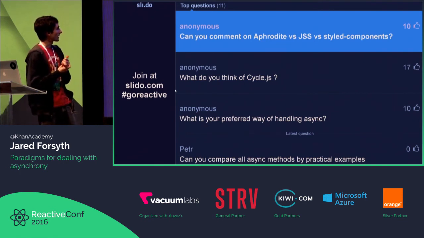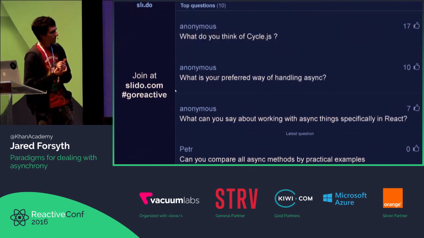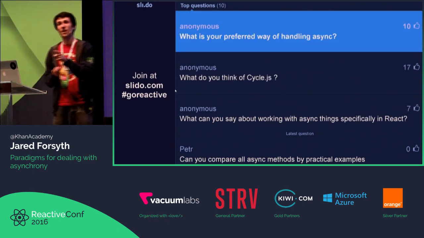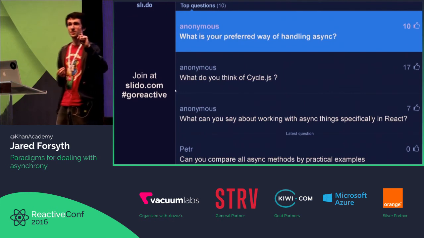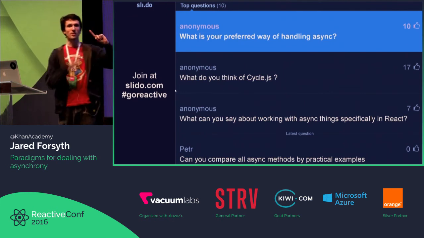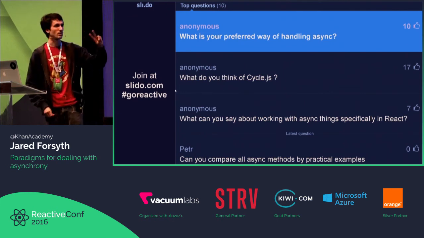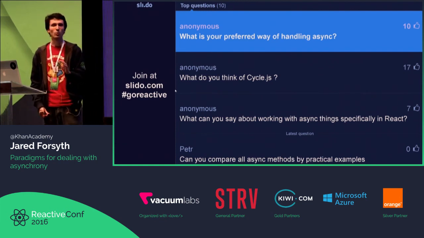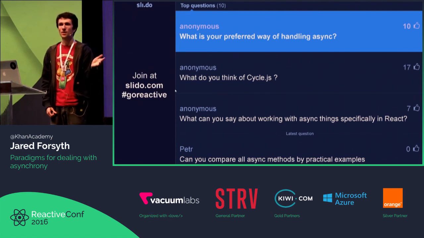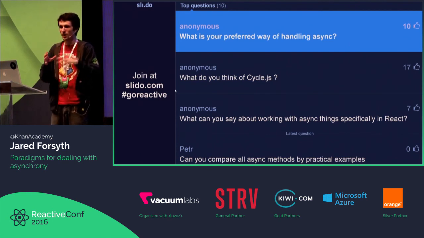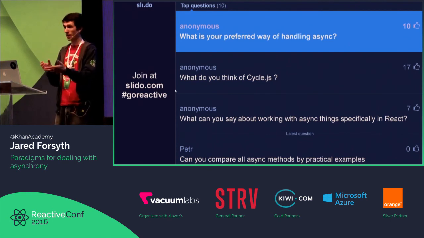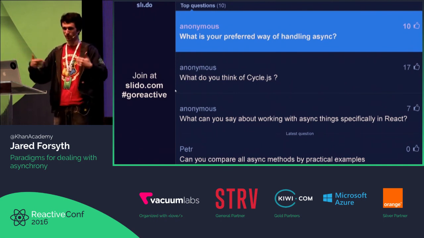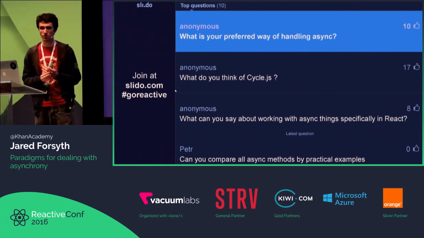What is your preferred way of handling async? I go back and forth. As soon as promises get the property that they don't eat your errors, and async await is handled natively by at least the browser I use for development, async await will probably be my go-to for most things. But when you get to more complicated problems, like coordinating between many asynchronous streams that have multiple values, then go for observables or CSP.